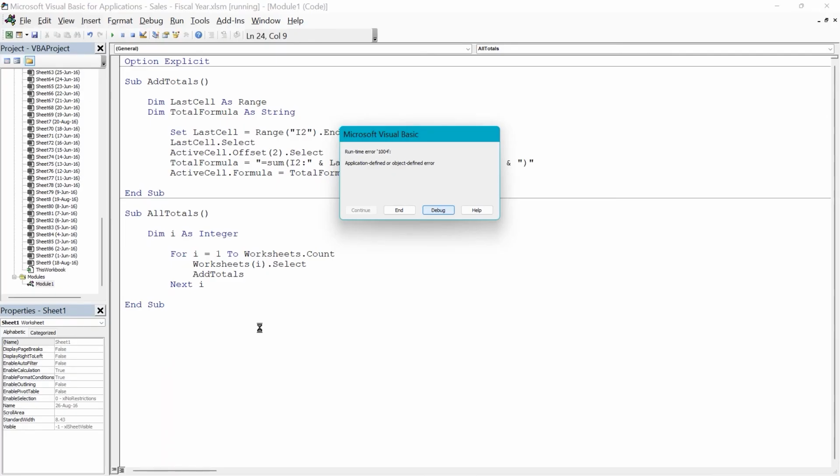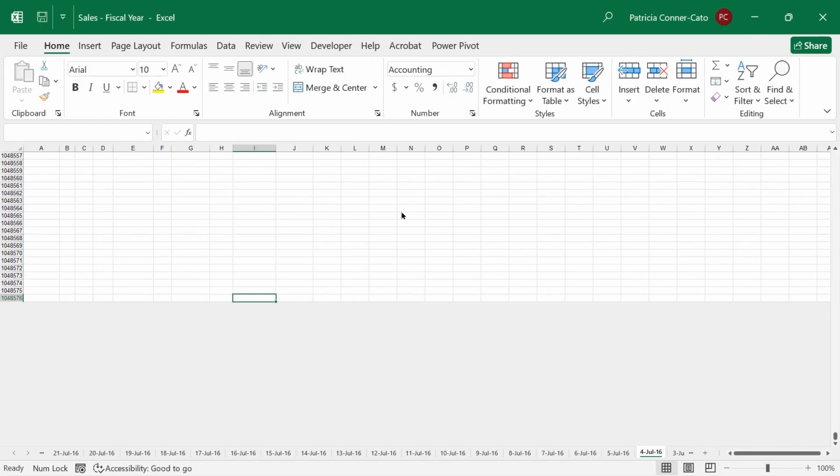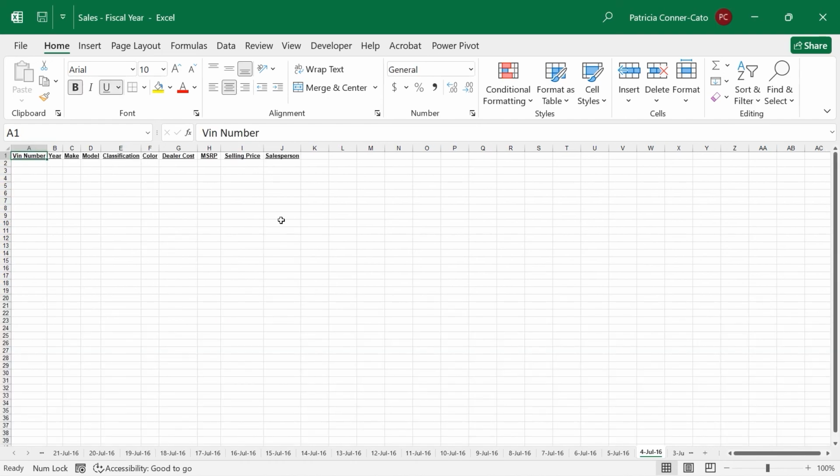So at some point during the execution of the program, you will get this runtime error 1004. It says application-defined or object-defined error. I will explain why this happened in just a moment, but what we want to do is click the End button in that error message, and it takes us to a cell on the July 4th sheet tab. If we do Control Home, you can see that July 4th, well, it's a holiday, no sales happened on that day, and that's why we got that runtime error.